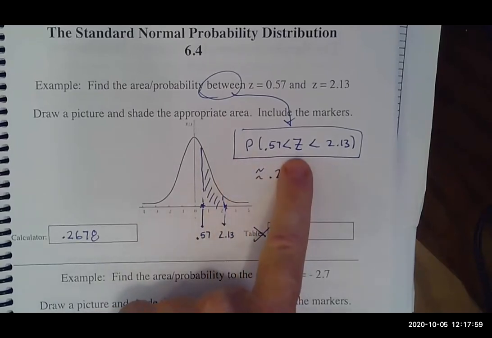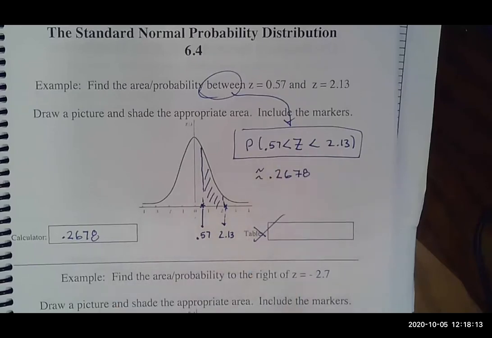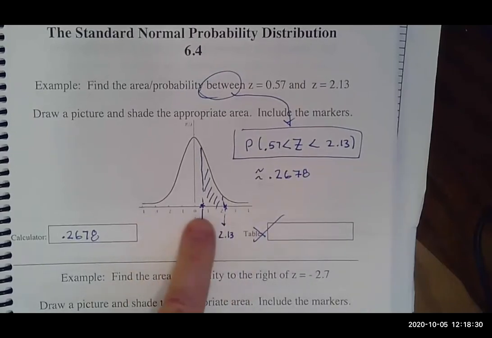And these are z-scores. So standard normal uses z-scores, whereas regular normal, which you'll see today in 6.5, uses x values, like raw data, such as the amount of time someone owns a TV from Costco before they want to trade it in or buy a new one. X is the amount of time in years. So the markers down here would be the real data instead of 0, 1, 2, and 3.